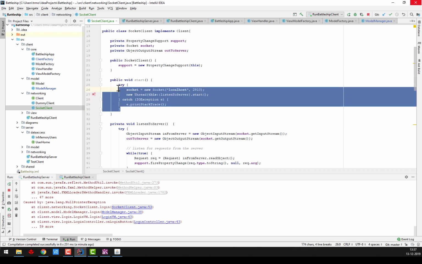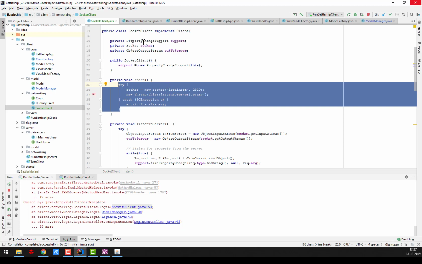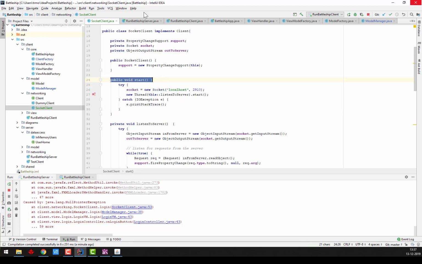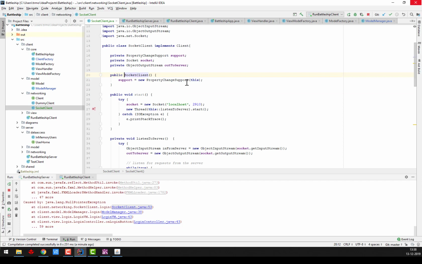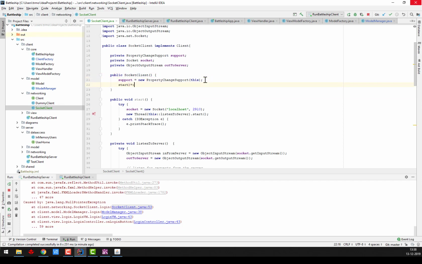I could put this in the constructor. As I've mentioned before, I like to have a separate start method. Maybe that's biting me in the ass now. Let's find this one here. We just say client start. And then I have to cast it, otherwise it should be in the interface of the client. Then maybe I don't want to do that. I will call the start method from here. Maybe I'll change it later on, we'll see.